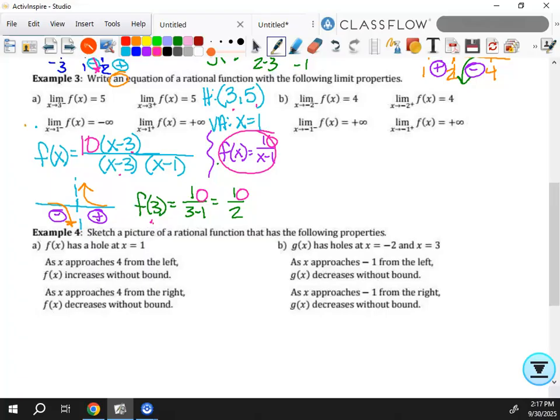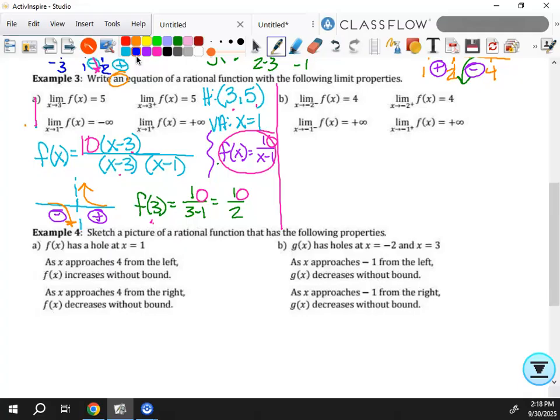Here's the good news. I am going to have you write a couple of these on your assignment because I want you to use your little brains. But when it comes down to it on a real exam, you would be given these properties and be given a list of functions that you would have to choose from. So if you can write them, then you could choose them from a few of them, okay? This is just making you think a little bit harder and make sense of it, okay? We good on that? Questions? Okay. So let's check out this next one.